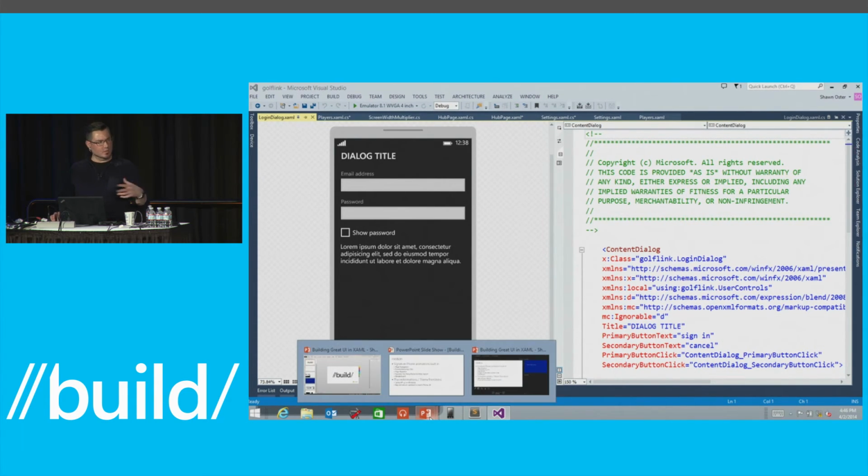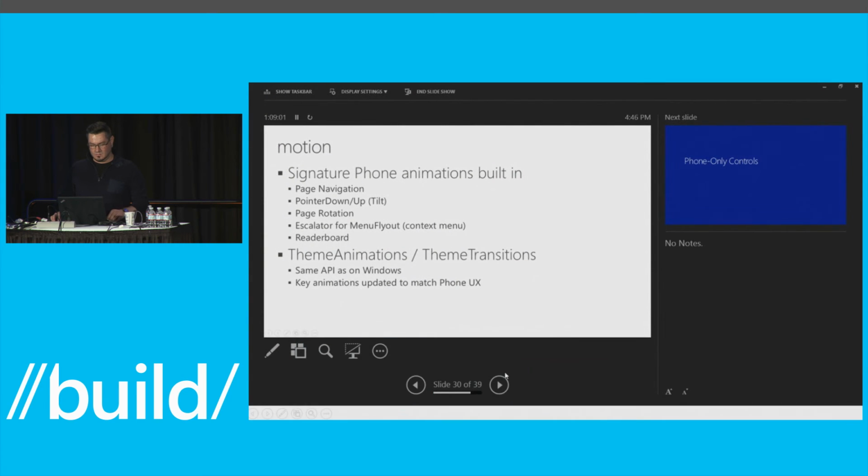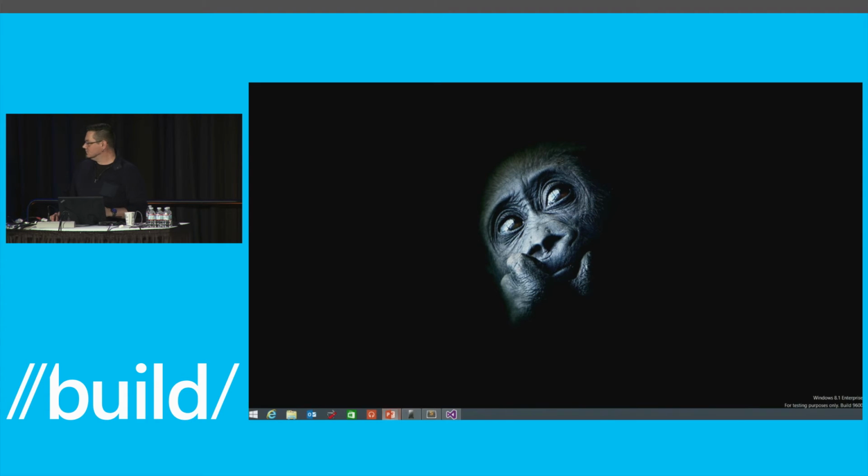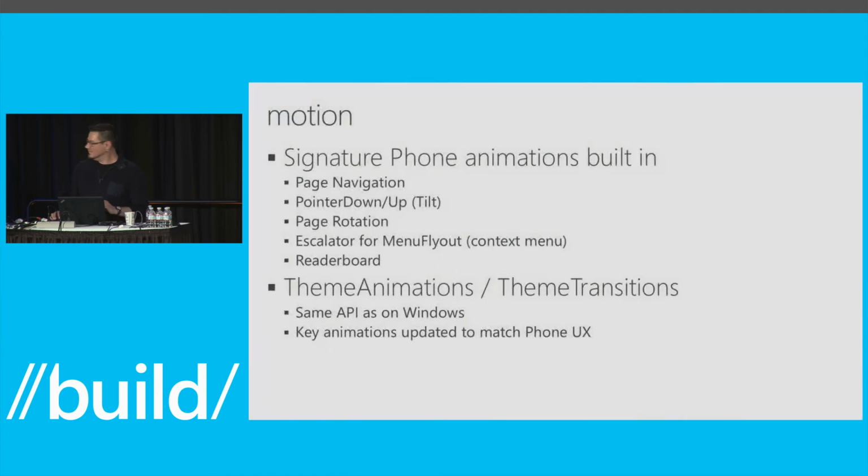So that's sort of the tour of the different controls that we have. It's sort of the gotchas and the pain points that you might run into that seem a little different. Let's jump back over to the presentation. That is a gorilla. And then we have to see if we can find the rest of the presentation.